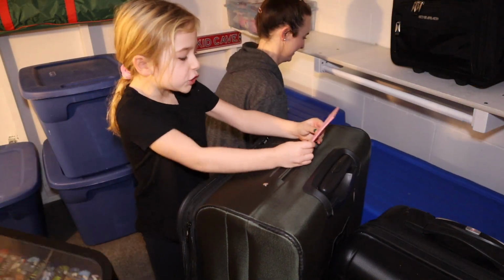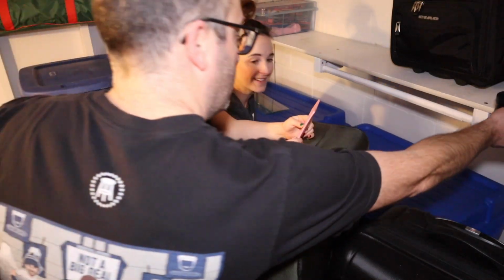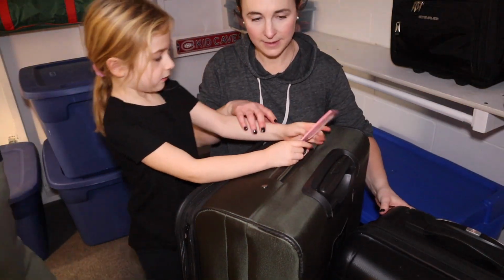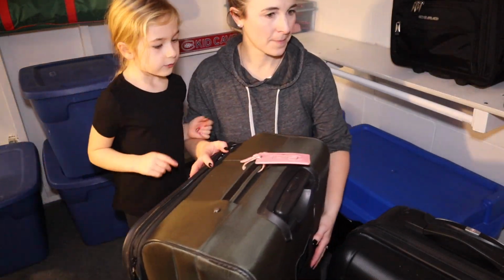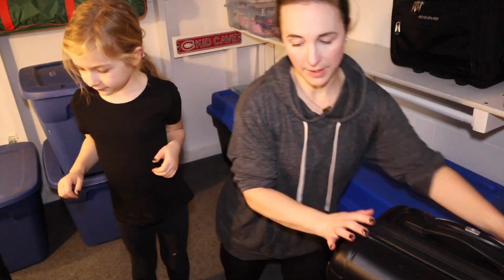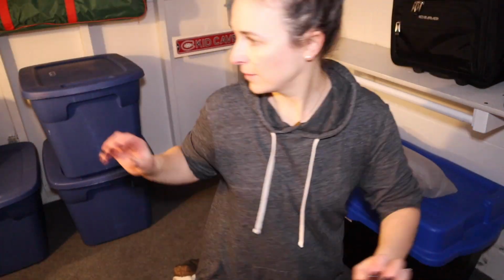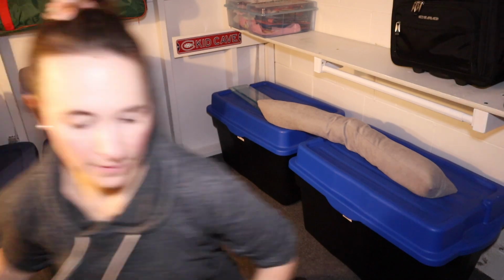The best shelving typically is when clients have them made. If they are handy, or if you use someone handy in your family, we have typically the best luck with shelves that are installed, because it's an area like this where it's low, especially in a basement, or it's just a bit of a wonky space.